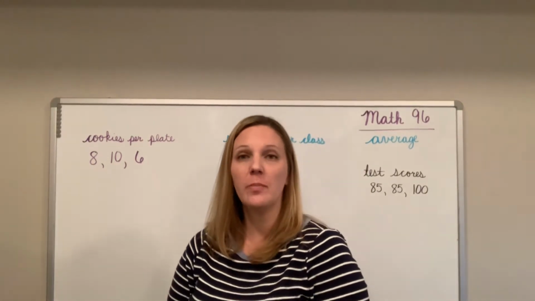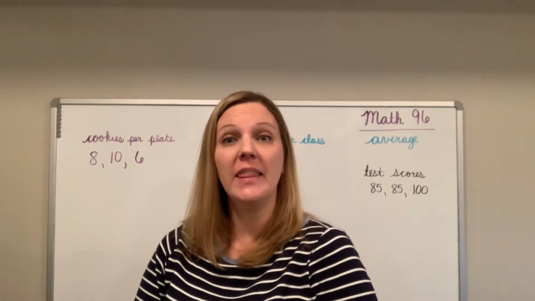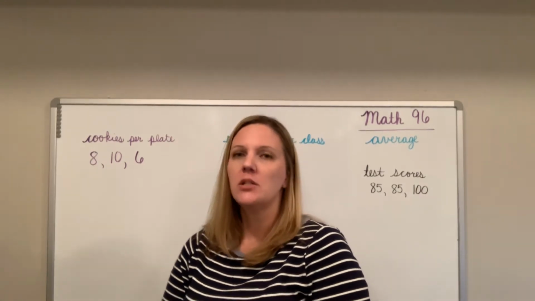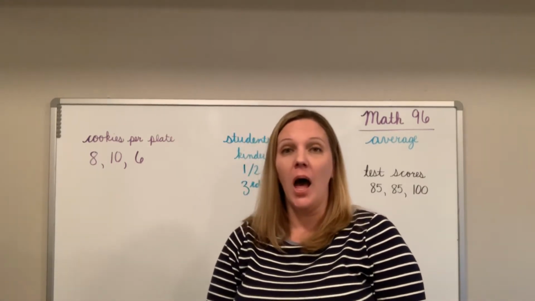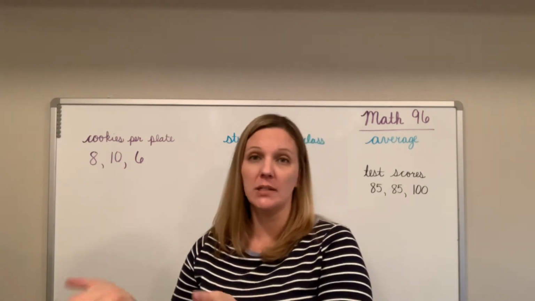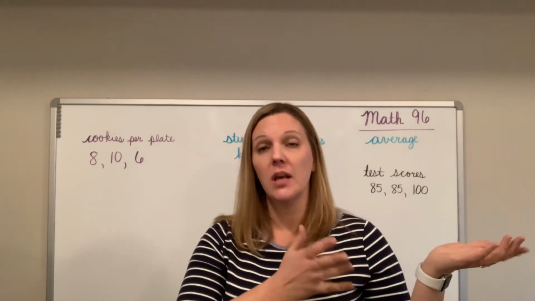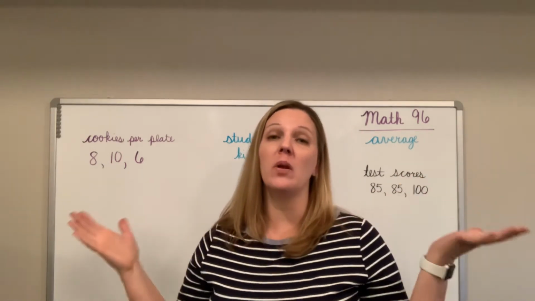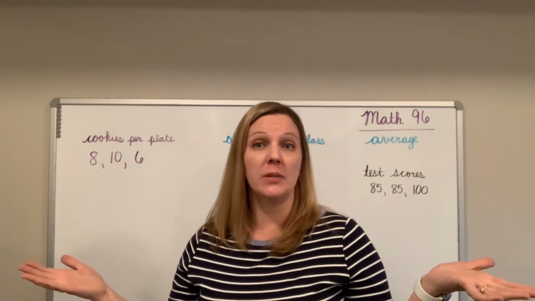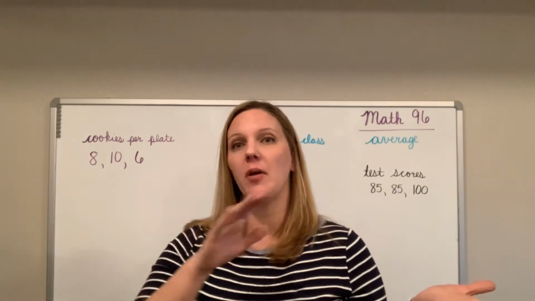Hello, we are going to do math lesson 96, and in this lesson we are going to learn how to find the average of numbers. So, for example, say I had 3 plates of cookies. On one plate I had 8 cookies, on another plate I had 10 cookies, and on another plate I had 6 cookies. To find the average, we would find out what the number of cookies per plate would be if I put the same number on each plate.